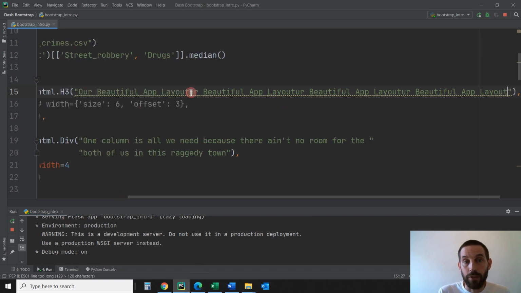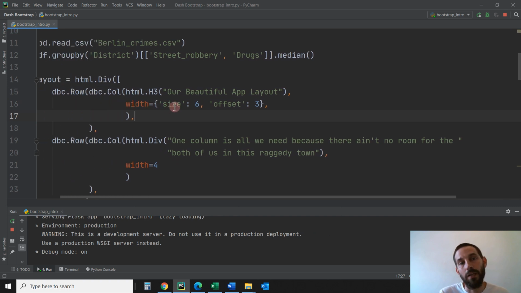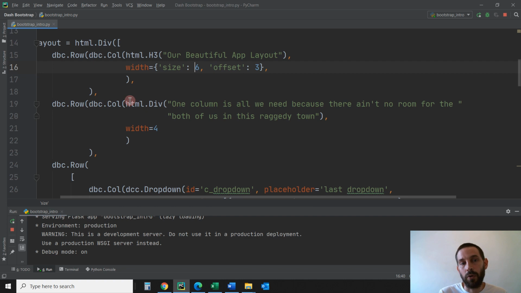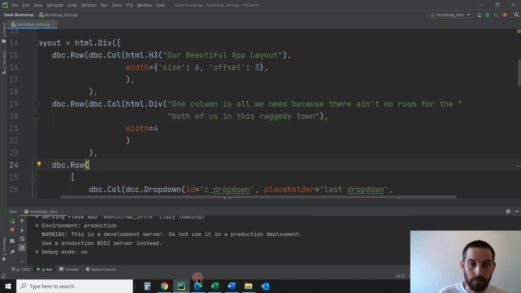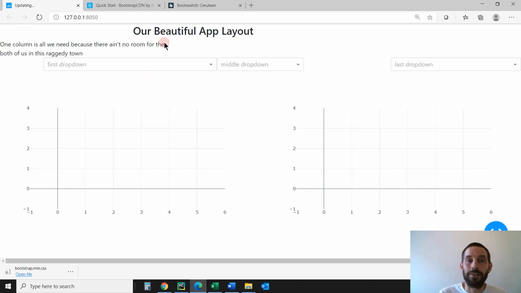If you do define the width, then it'll be exactly the amount of columns you tell it to be. Here we're going to say the column is going to be size 6. You can do it this way, column size 6, or you can just do it this way, width size 4. Whatever you prefer is a way to define the width. So in this column, this component is a div with this string with size 4, meaning that, let's save this, right here this only goes up to 4 columns. That is why it's stopping right here.